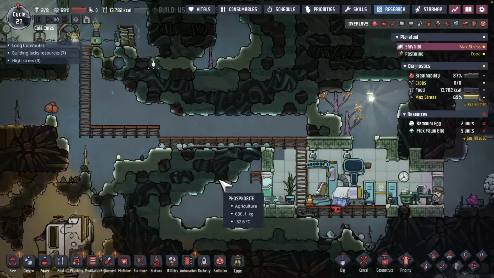Some down here. That's going to prevent me, I think, from getting access to that. So we'll build a ladder like that. Don't have any there, but there will be, so we'll open that. Open this. And in here.